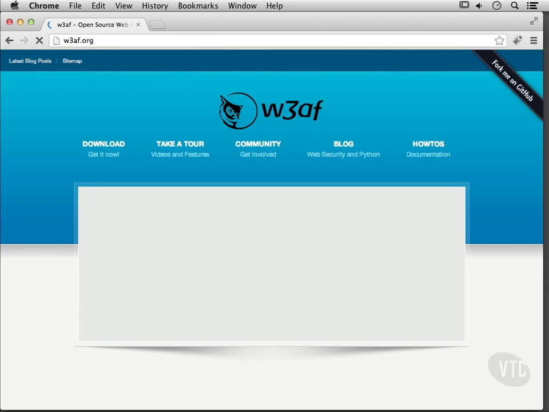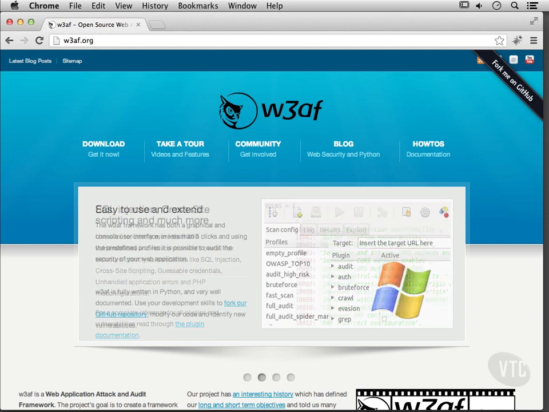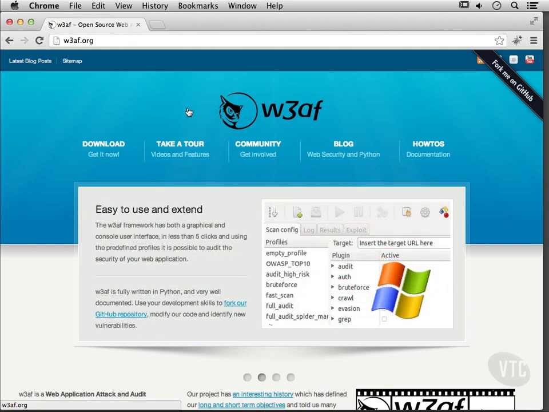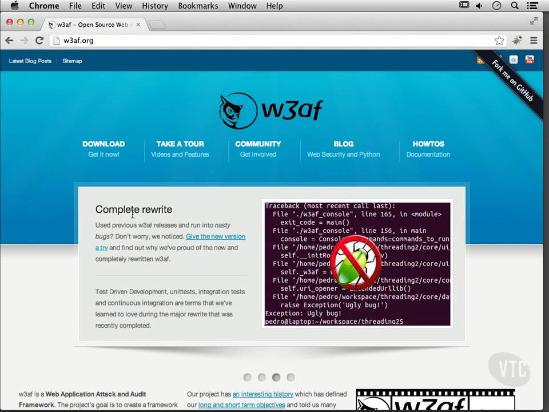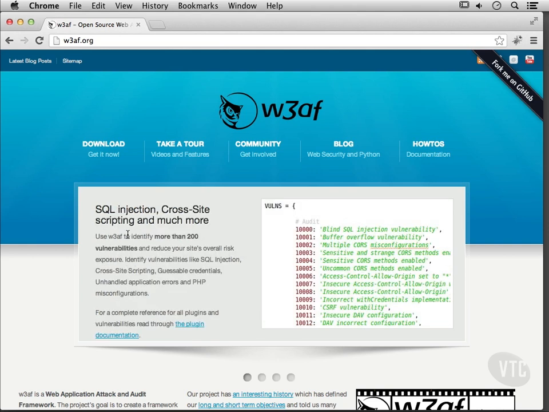We want to be able to do some web application testing, and that means we need some tools to do that, as well as, of course, some manual techniques. Now, there's a pretty good tool that's available called W3Af. W3Af is kind of like the Metasploit for web application testing, in that it's really a framework for developing plugins and exploits and being able to run a lot of different tests against a particular web application server.